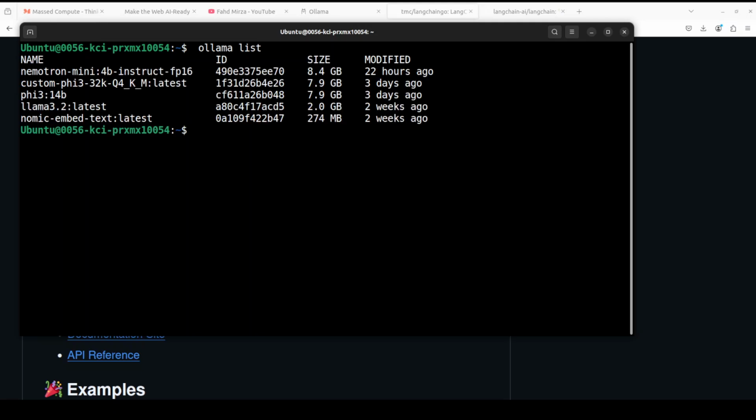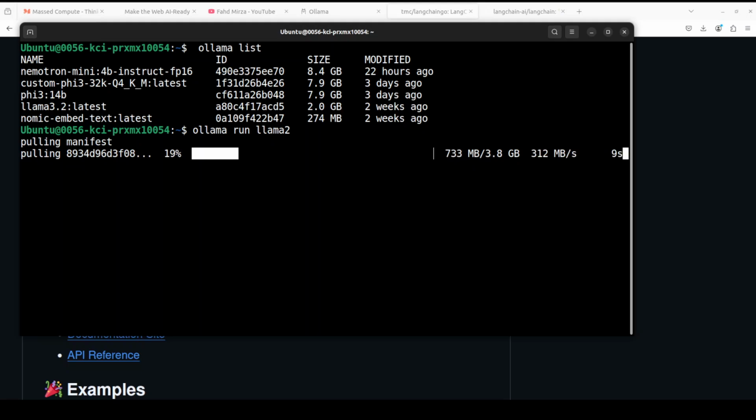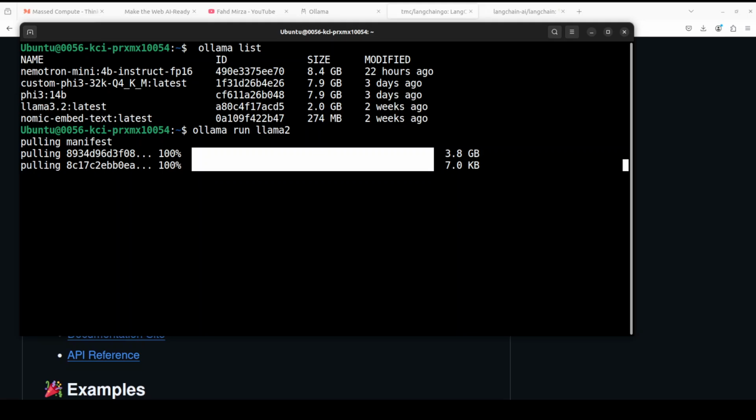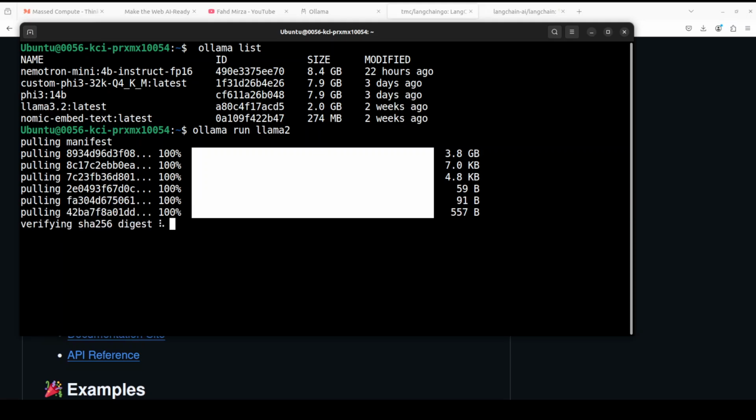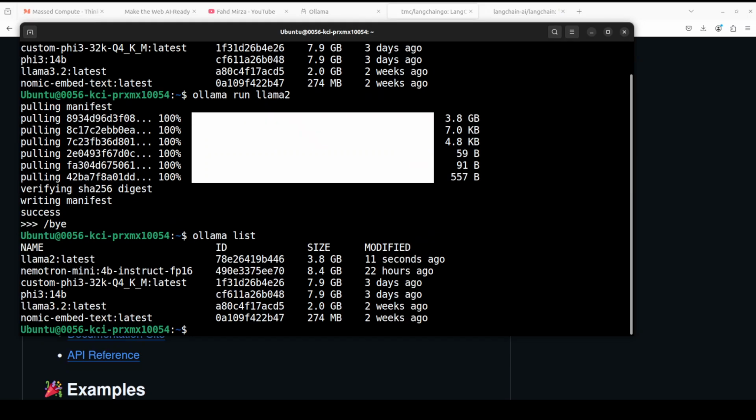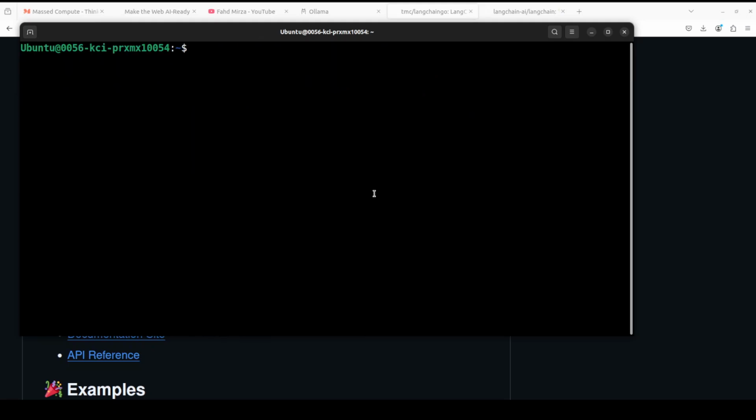As you can see, this is my Ollama which is already running, and for this one maybe I will just go with the Llama 2 model. You can select any model you like. There are hundreds and hundreds of models available on Ollama. You can see that the model is being downloaded on my local system from Ollama, and then it is going to verify the checksum, and then we will proceed with installing Go. And the model is installed here. I'm just going to exit from here, and if I do ollama list, you see that at the top Llama 2 is present now. Now let's install the Go language.